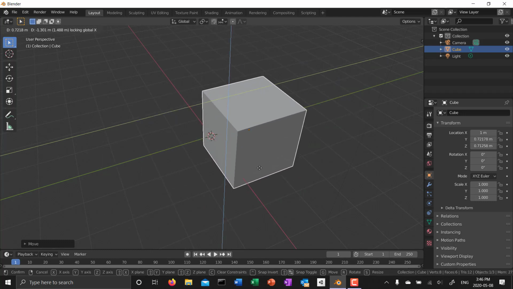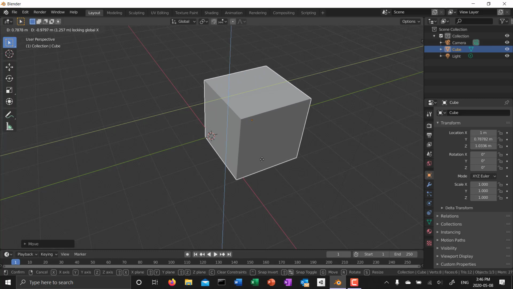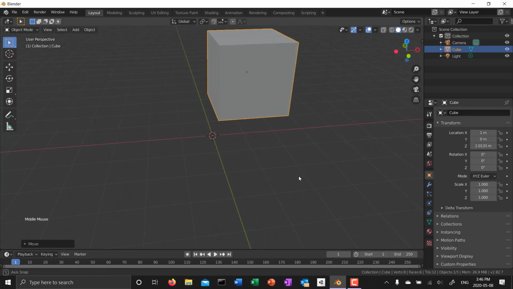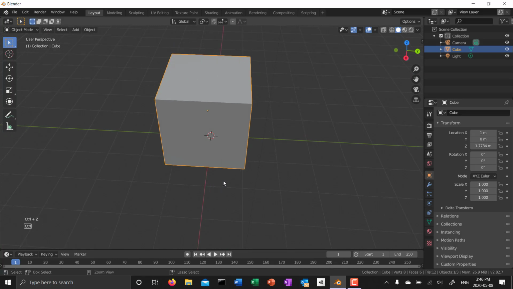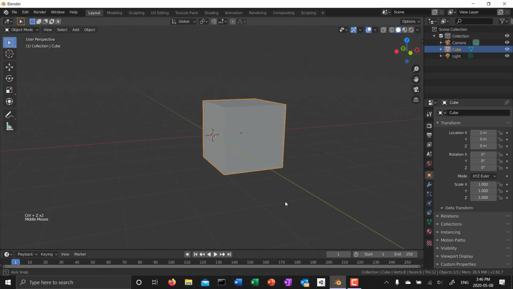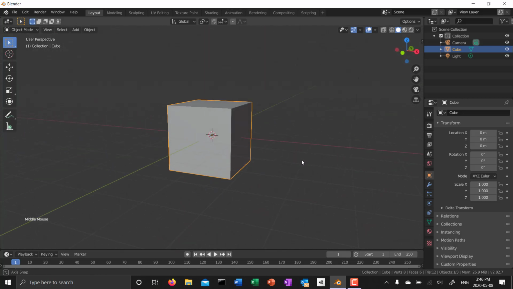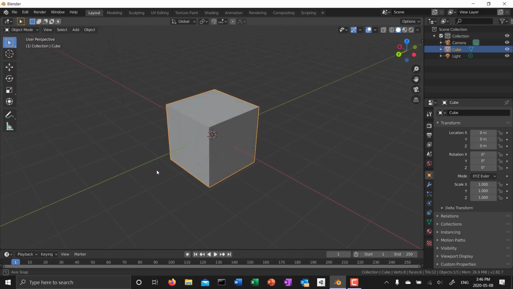And I'll just let you know, moving is not the only thing that works that way. Rotation and scaling and some of the other effects in Blender also work exactly the same way. We're going to use this a lot. So that's a pretty helpful thing to know. All right, so here we've got our object. I don't really like where it is, so I'm going to hit Control Z a couple times to put it back in the center of our screen. One more time. There we go. So it's exactly in the center. The center of that cube is exactly at the 0, 0, 0 position, which is fine.